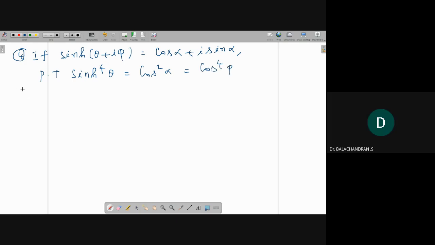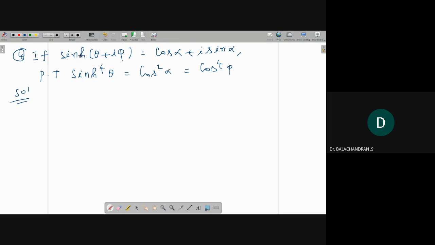Okay, thank you, Dhawan. So the idea is, first I am going to assume these two, prove these two are equal. And then assume this, I am going to prove these two are equal. So this is the idea. Initially you don't know how to do it, I agree, but by practice only it is coming.